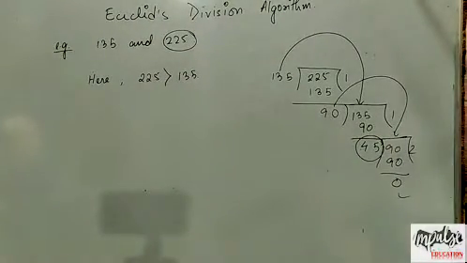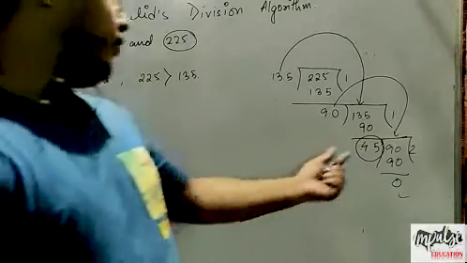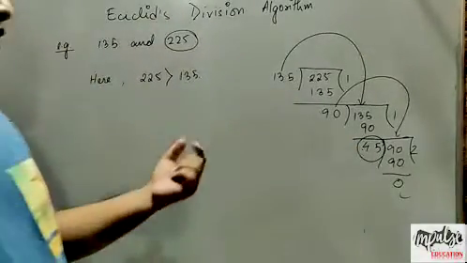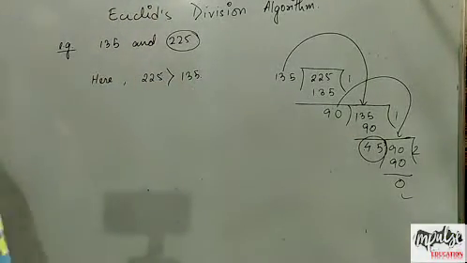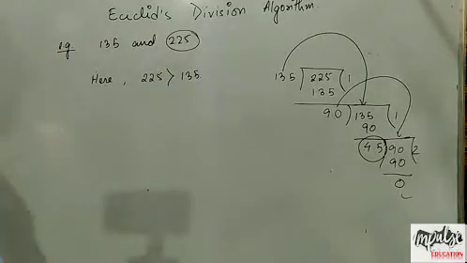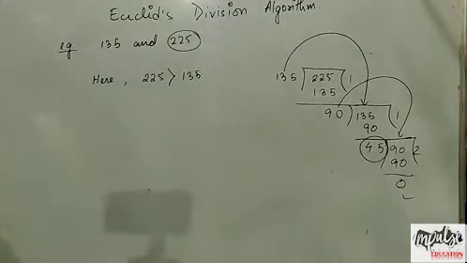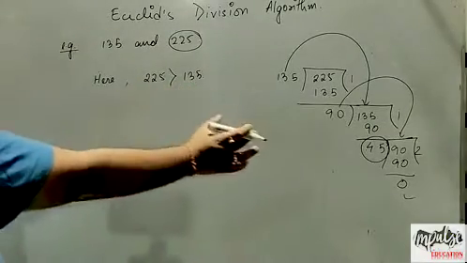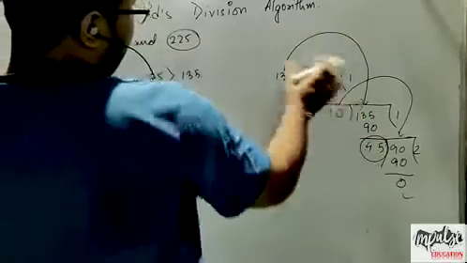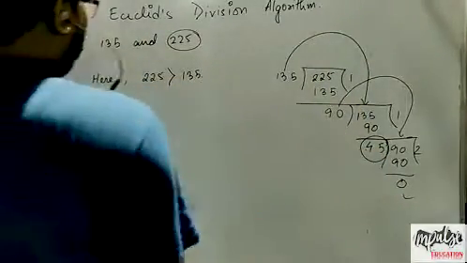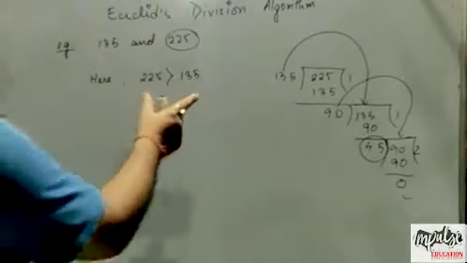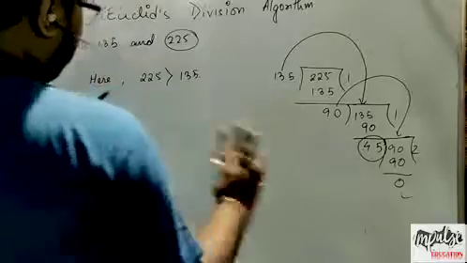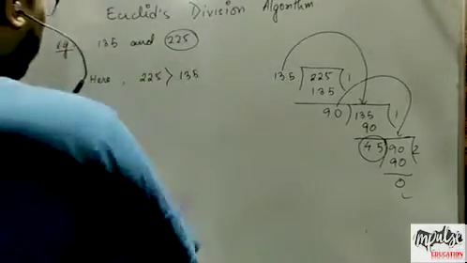Have you understood? So in this way, we will be finding out the HCF of given two positive integers using Euclid's division lemma. Is it clear? So this is what you have to do in the rough work part. You can do it or you may not do it. But when you will be writing on your exam, you may not use this. You may use it in some other way. I will be showing it now.